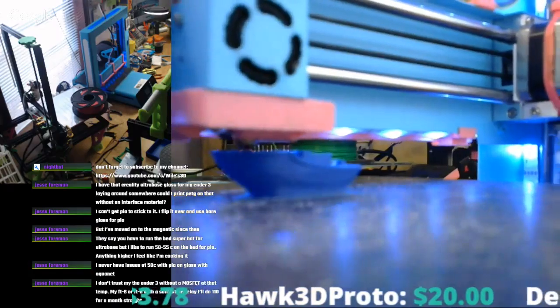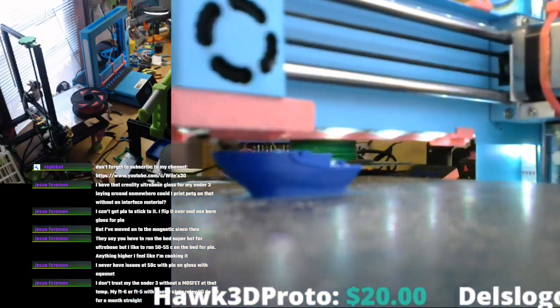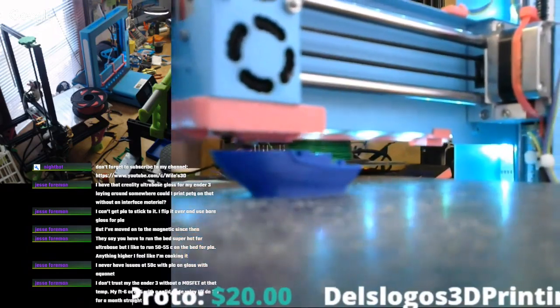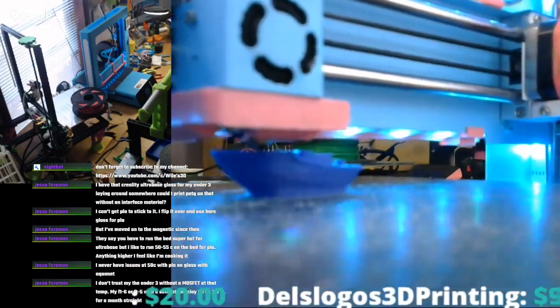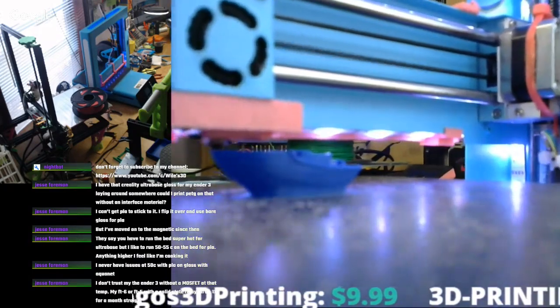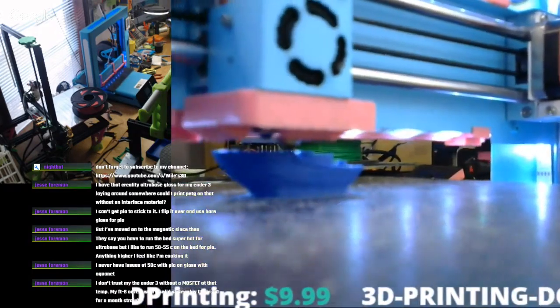Yeah, Capricorn all the way. But I only use 36 millimeters of it. I don't use it on my whole machine. Well, they're direct drive now anyways, so you don't need to worry about that. But even before they were direct drive, I only used 36 millimeters of Capricorn on my Enders.